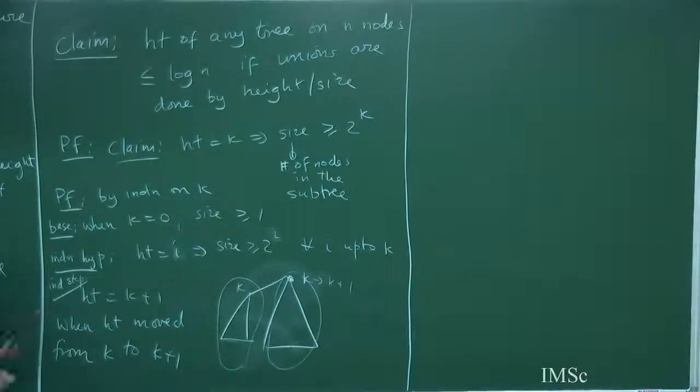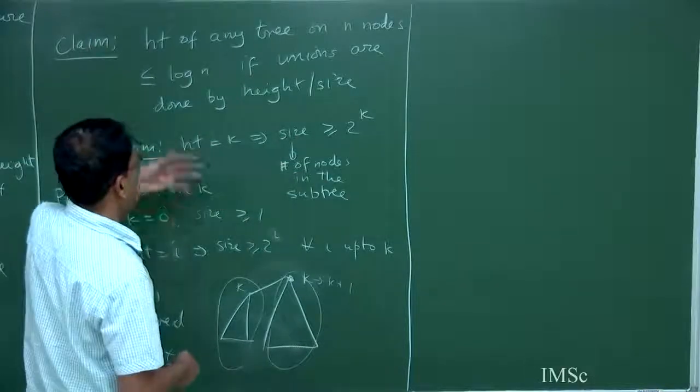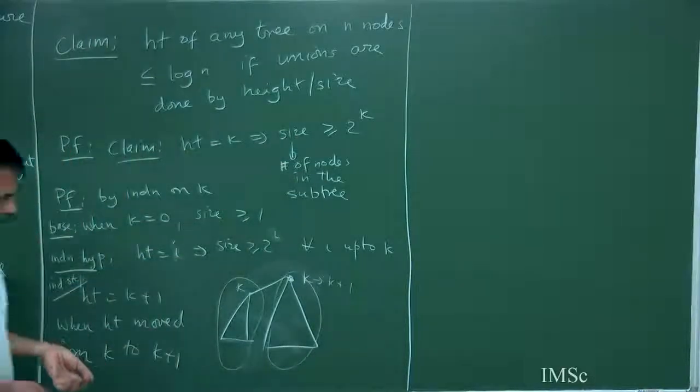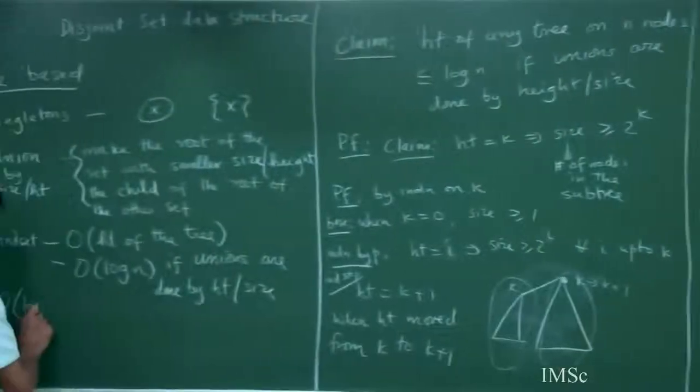Okay. So from here, this follows that if the number of nodes is n, then height is at most log n. So this means that you can do both these operations, because union, if you know the root, is just constant time, because you maintain the height or the size or whatever. Then you just have to link one root as a child of the other. So that's constant time if you know the root, but otherwise if you don't know, you have to find, and that's going to take order log n worst case time.